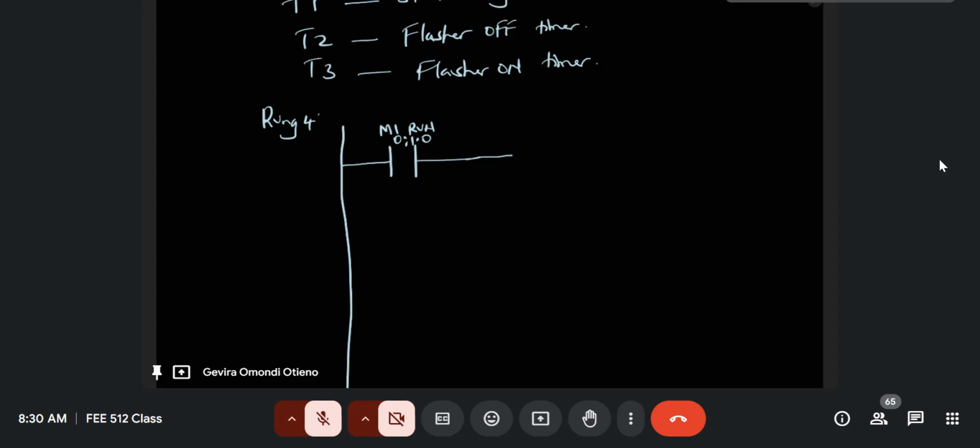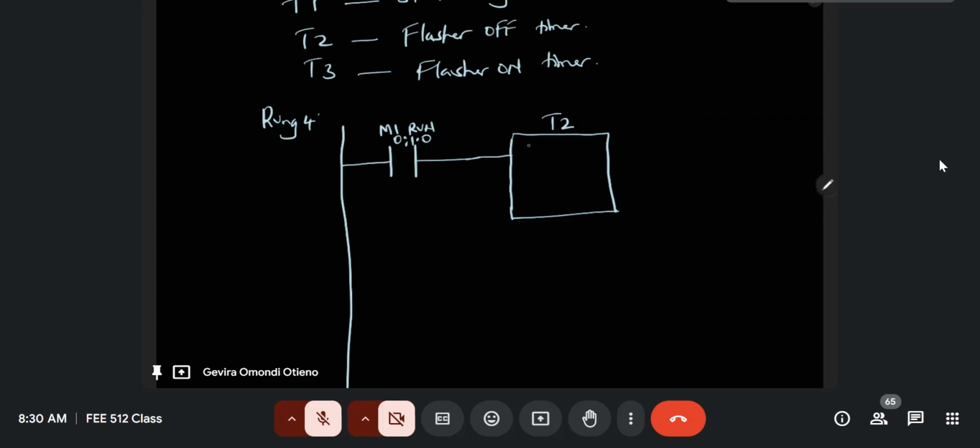So we just have a case where we are introducing the previous output to become the input. For example, we indicated in the previous output that the siren had sounded and now the motor is already running. So when the motor is running, I expect to delay, so I'll use a timer. I'll put a timer like that. If there are any adjustments, I'll make them later. So T2 is to control the duration in which the light stays off.